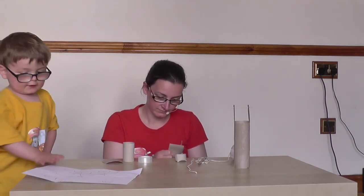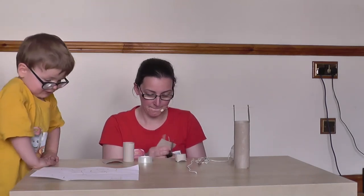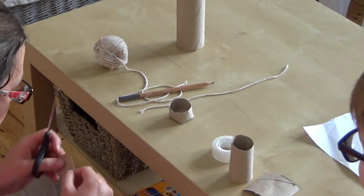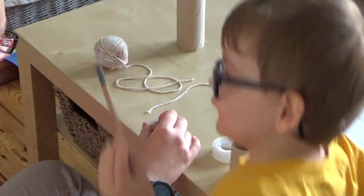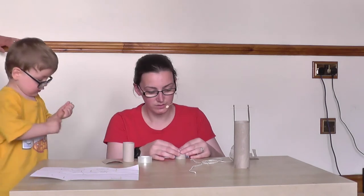So you need to make a hole. You could use a hole punch, or you could use a pen, that kind of thing. Don't use scissors like I'm doing, okay? But I'm using the ball of string so that it's not going to break or damage anything. So now I've got holes on both sides.